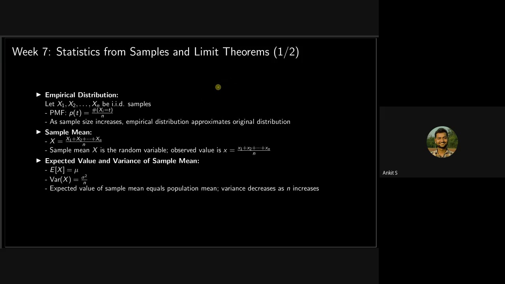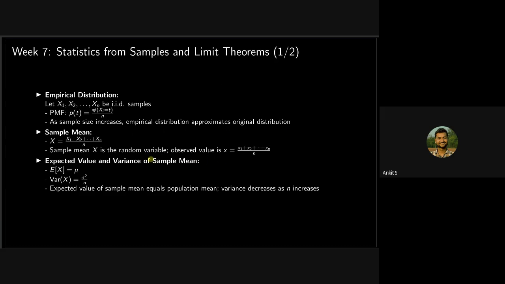Suppose you know that when you have a fair die, there is a probability of occurrence of each of the faces. But what you do is sample it on your own. You throw the die multiple times, and you count the number of times you get one divided by the total number of times you threw the die. So that will be your empirical distribution, whatever you have experimented, and according to your experiment you have got the distribution, so that is called the empirical distribution. This point was there that as sample size increases, empirical distribution approximates the original distribution.